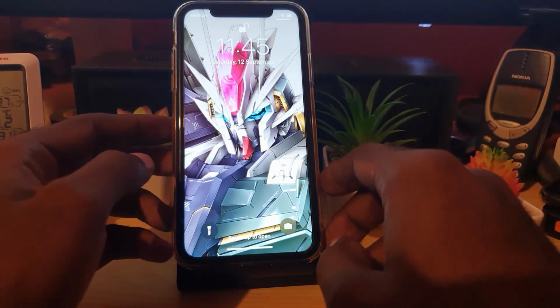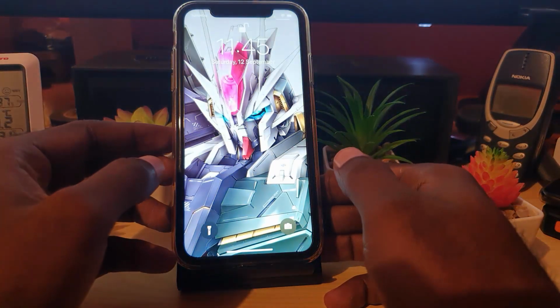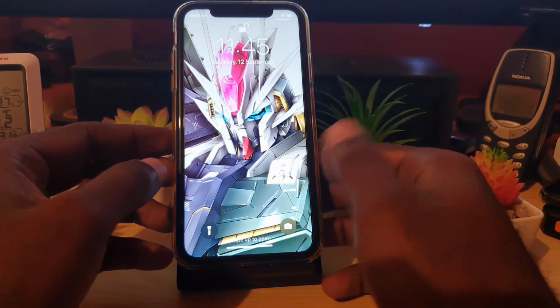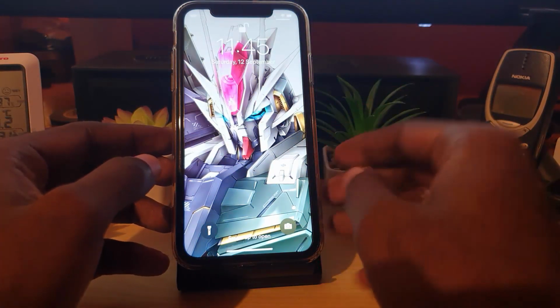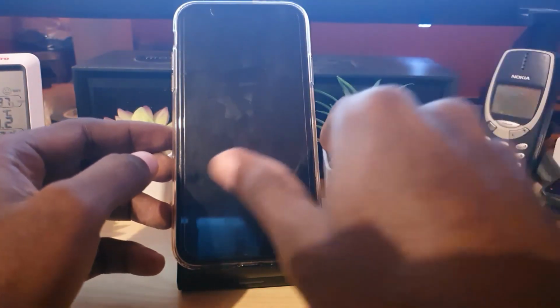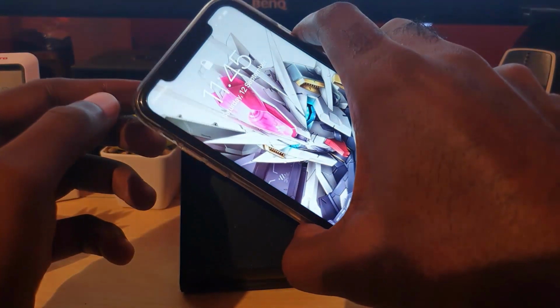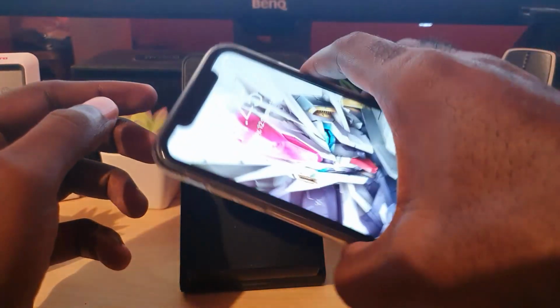All right, so next thing you're going to do, guys, in case that doesn't work, I want you to get some uncooked rice, meaning the rice that we eat. You're going to get a bag and fill that bag with some rice. And what you're going to do is just simply shut off your phone. You won't have use of your phone, so place it into that bag.